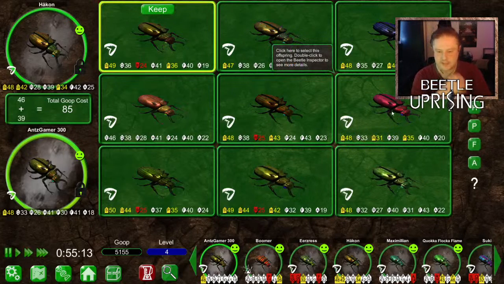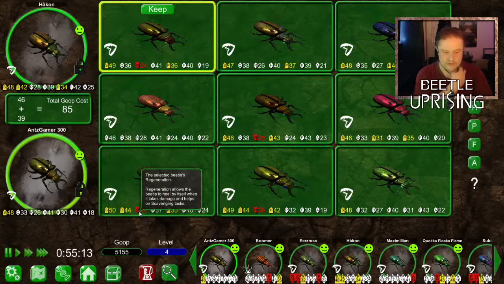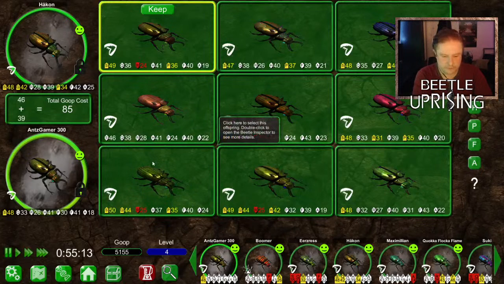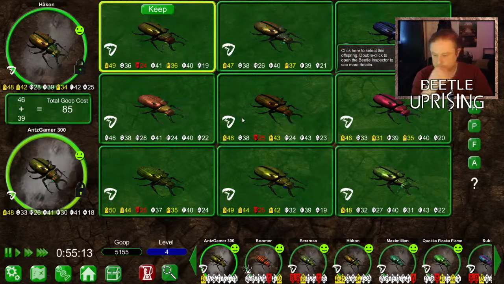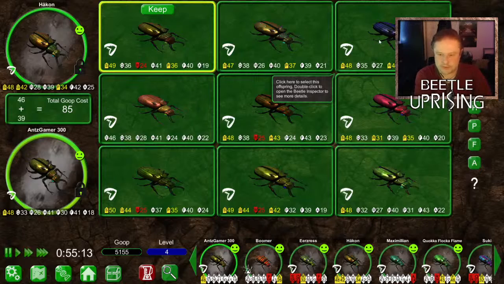There's a rather pretty in pink beetle there. We've got some pretty good stats going on here. We've got some 49 attack stats, a 50 attack here, but it's got low regeneration, so it'd be good at attacking, but wouldn't be able to heal itself very easily. This one's got 35 perception, which means it'll be able to see things much further away. This one's got great health. I think this one here might be a great all-rounder with the blue pinstripe one. 35, 27 regeneration. It's okay.